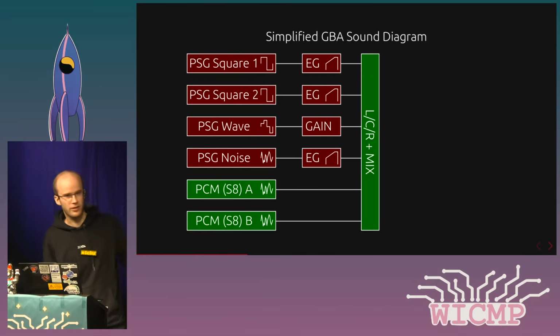But what's new in the Game Boy Advance is the stuff that you see here. You have 2 PCM channels that can play back sampled sounds at 8-bit resolutions. That's what the S8 means. And it goes into a rudimentary mixer. It's not a very flexible mixer. Mostly you can turn stuff on or off and it adds things together. Nothing else. So you wouldn't be able to smoothly control volumes of the PCM outputs. The mixer can't do that, but it gets the job done.